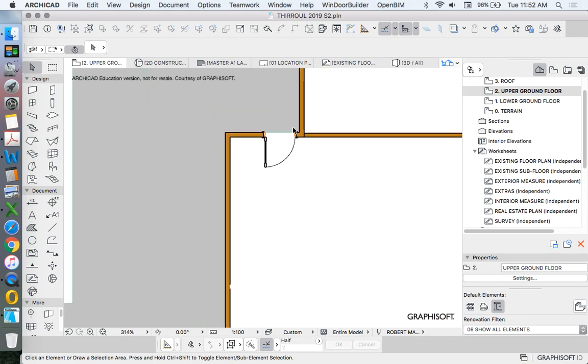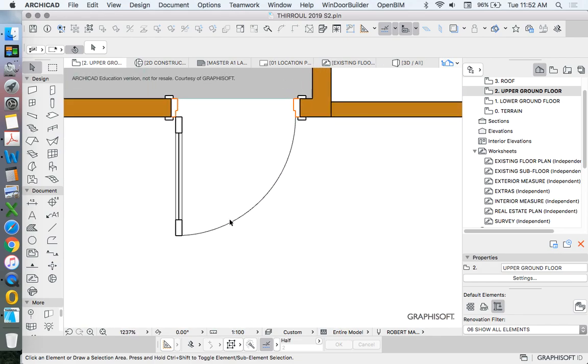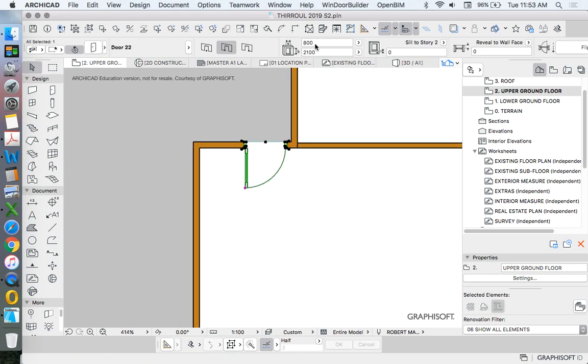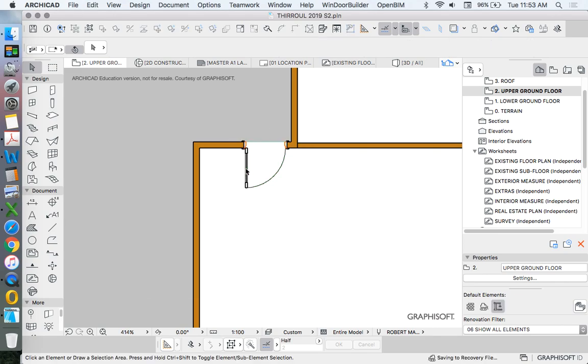Now with casing on, that makes it slightly harder to know where we need to put it. But there's also the reality that I might need to change the size of the door. Now I can place the door and then I can stretch it. But it's important that I'm stretching in the right orientation. So that time I stretch in the right orientation.